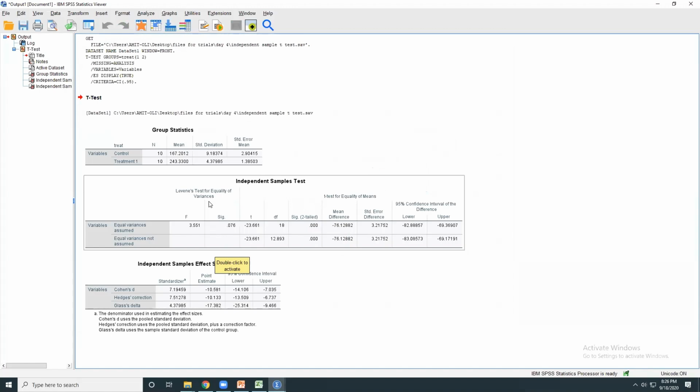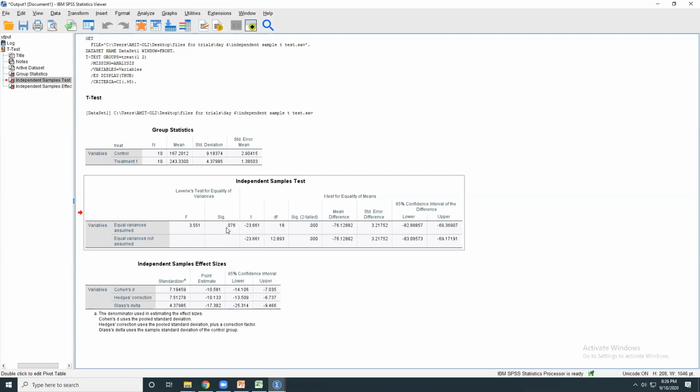So what we have calculated yesterday was the F-test for equality of variance, or homogeneity of variance. It is by far the most used test for homogeneity of variance. I have told you yesterday also, and this is what the Levene's test calculates. If the Levene's test of equality of variance is significant, it means that your two data are not following the homogeneity of variance.